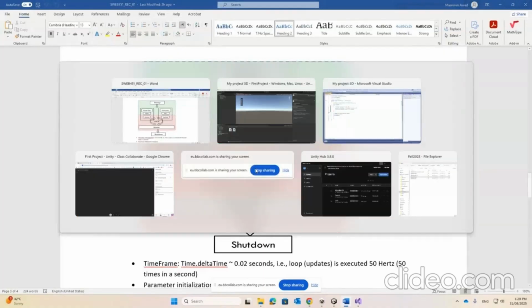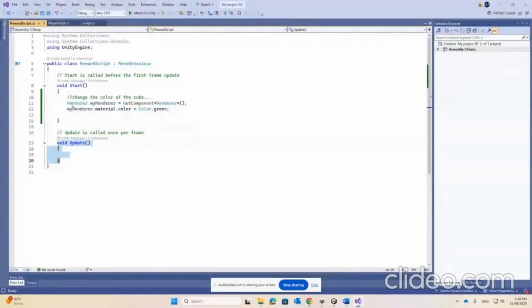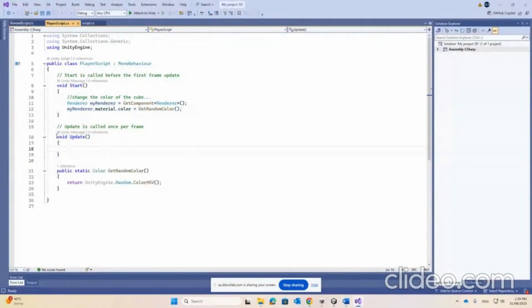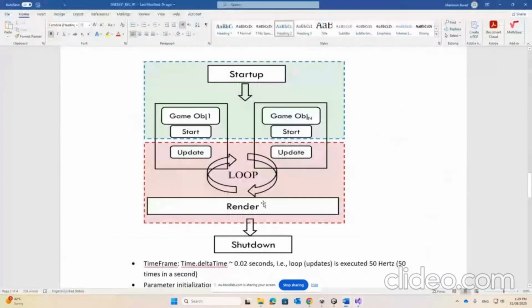Notice that there is an update method here, this one for the reward and this one for the player script. Currently, they are empty. But by default, automatically, Unity will be running the update method for each object.